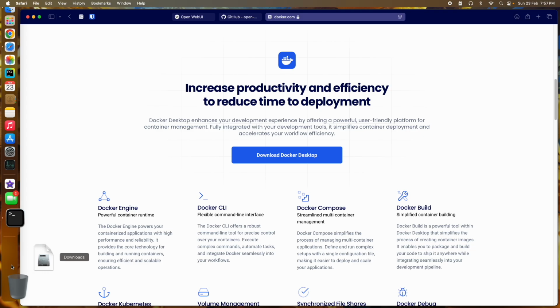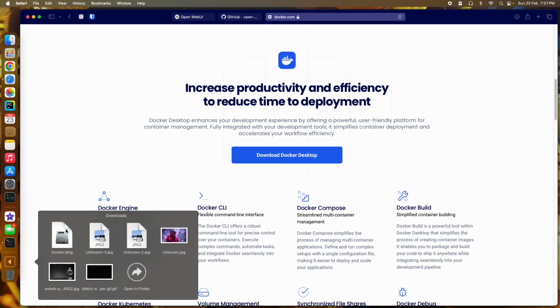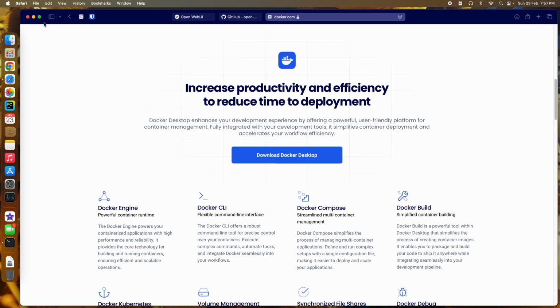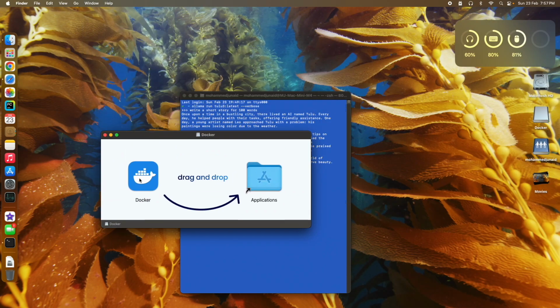Once this download is completed, I just open this image, and okay, there we go, it's here. All I need to do is drag this and drop it into Applications. Hang on, did I do something wrong?